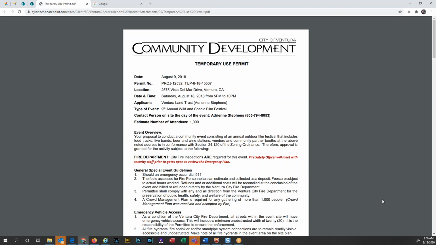Mm-hmm. Well, and just to add a bit more to this one, this isn't critical. It would be nice, and I know the goal is to have everything streamlined, everything through CSS, but once again, we're not doing that now in desktop, and we weren't envisioning doing this so soon. Right. To be honest, we get maybe 20 TUPs throughout the year. It's not like a major thing, like on the building side of it. So if it would take too much time and effort, and the steering committee says, you know what, we need to table this, I don't have a problem with that, because it's not a make-or-break kind of thing for me.